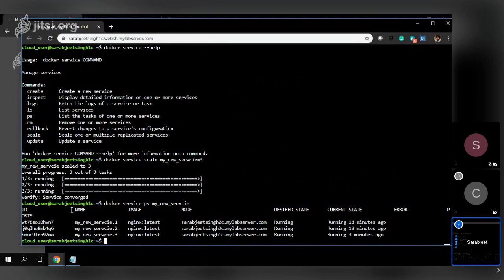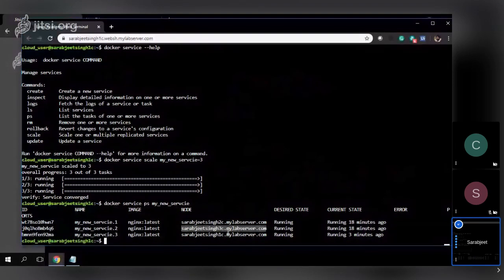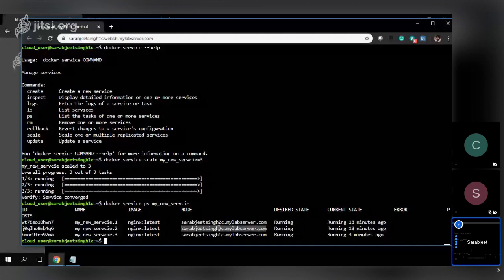Like here we have created this service, right? And if I have mounted a volume to this service, just assume that I have created that volume on node 1. And I have mounted it to the service. So when this task is assigned to node 3, there is no volume, because we created that volume over here. In that case, how will the new instance running on this node access the data? I will explain that tomorrow.